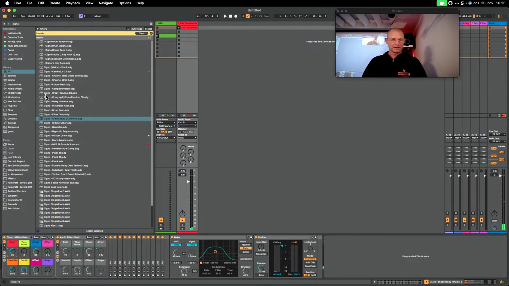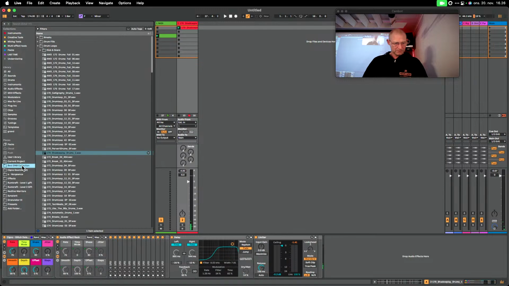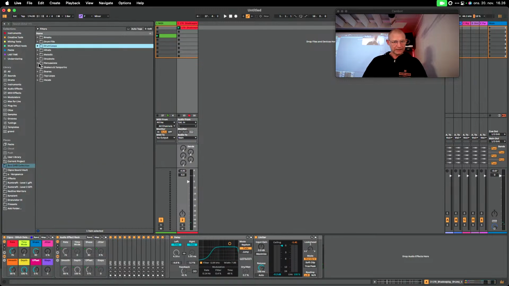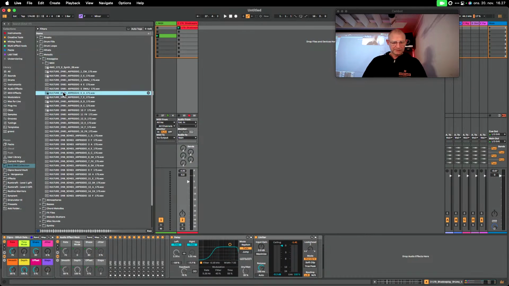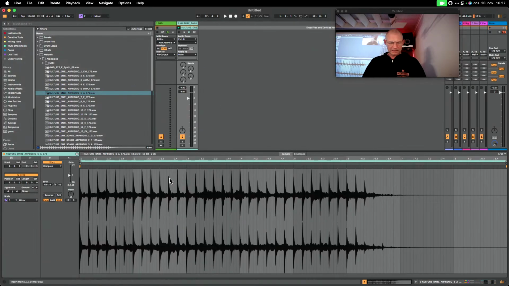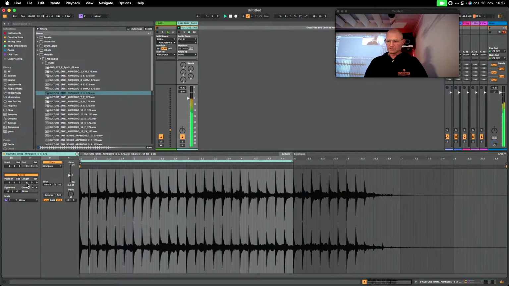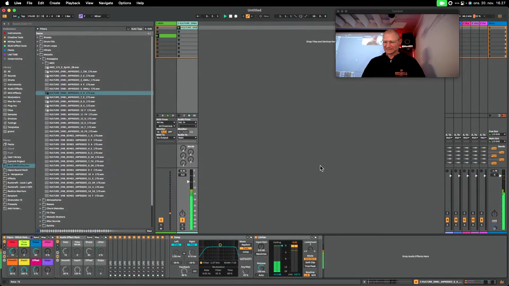Let's try and put it on some melodic stuff. Let's try and do a bass line or something. Do we have melodic here? Bass, well, just an arpeggiator. Yeah, let's try that, and just have that go on 4. And you can see the dry wet is only 50%, same as I just did.